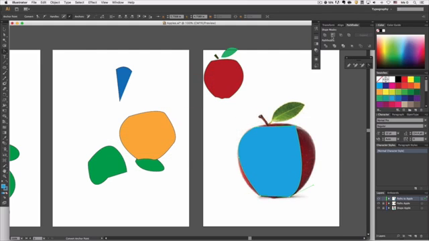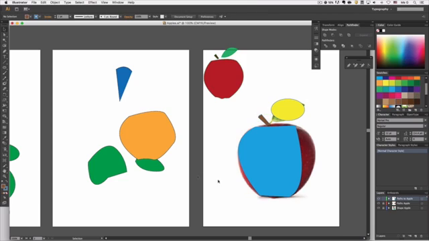Here is the Pathfinder tool, and this is an incredibly important tool. It allows you to combine and sort of manipulate your shapes. And remember, your shapes can be the things that you drew with your pen tool or the things that you did with the shape tool. So if I did this little doodah right here and I made him yellow, and then I did a little pen tool and I did this guy here, and I made him brown. So I kind of got my thing going on.